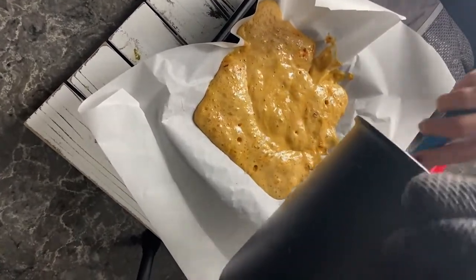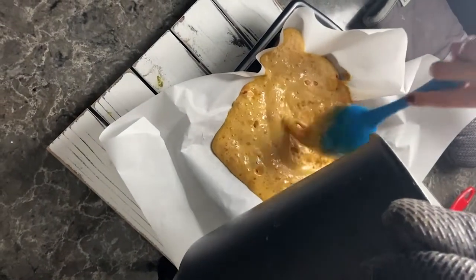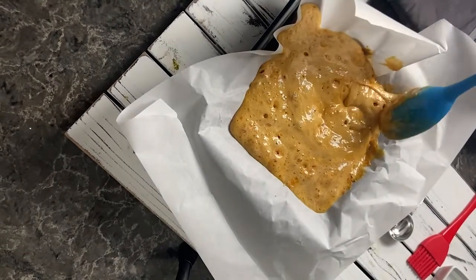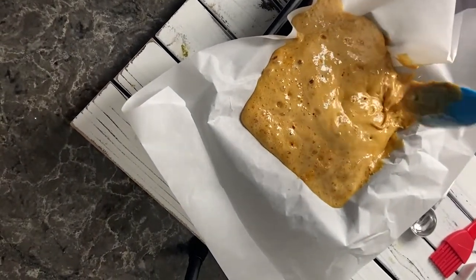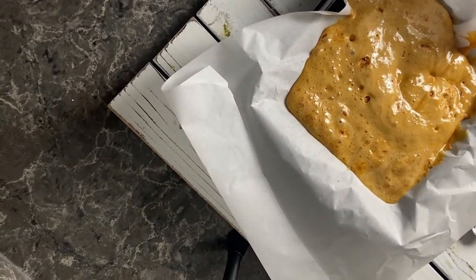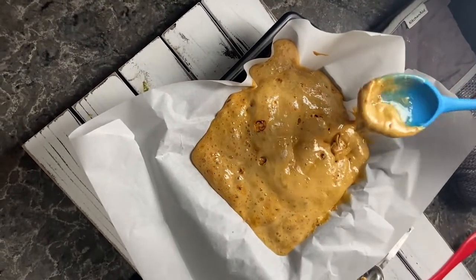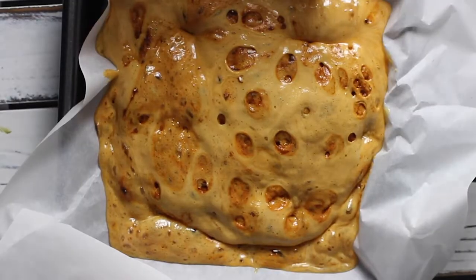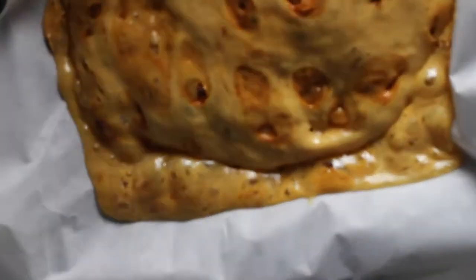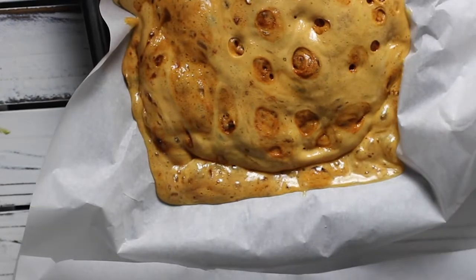Oh, you can see some of the baking soda hadn't got in, so I'm just gonna give this a quick mix. Get that in. Make sure it all gets into the candy. There's a little bit more, I'm just gonna mix it in. Okay. And there you go. So there is the finished honeycomb. You can see it is just golden brown and delicious. It is bubbling still because of the baking soda.